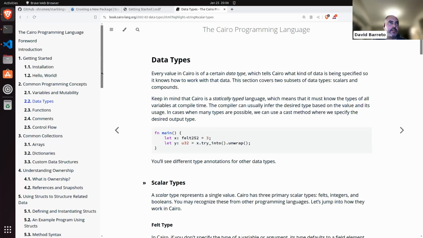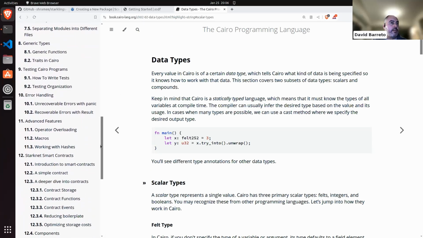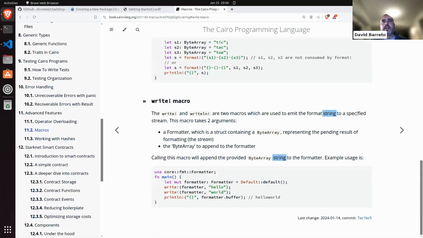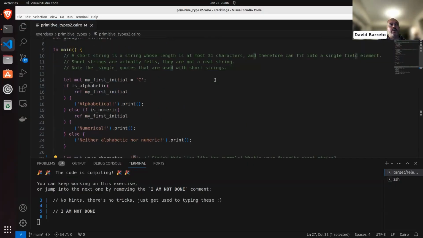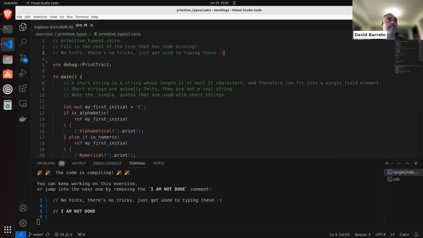It was added actually not long ago, maybe like a month ago. Strings added to smart contracts and to Cairo. Anyway, you can see we have some macros that are particularly used for strings. For example, this write macro, you can see the strings use double quotes instead of single quotes. Okay, so now I remove the 'I'm not done' comment, save, and we move to the next exercise.